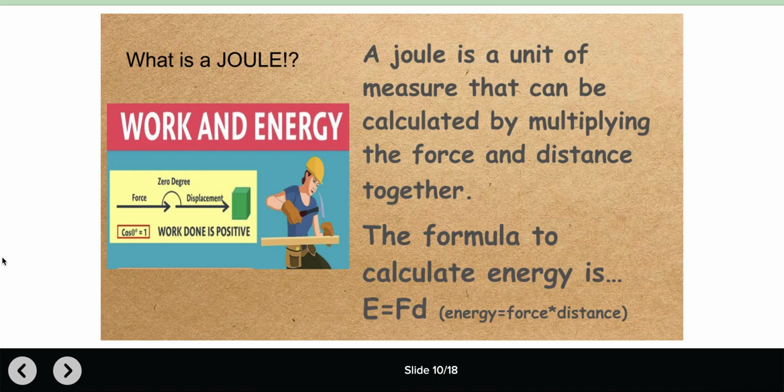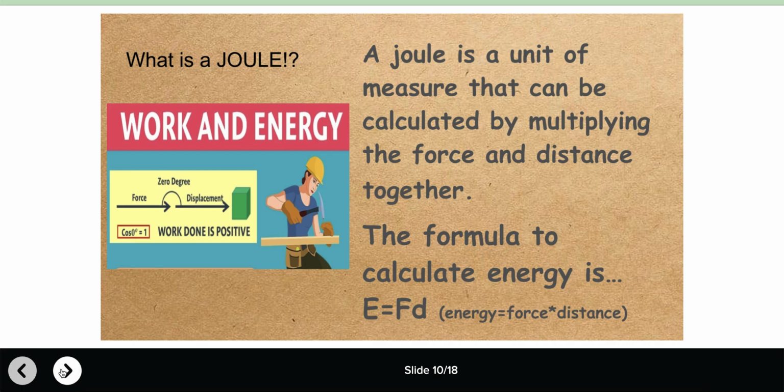So, what is a joule? A joule is a unit of measure that can be calculated by multiplying the force and distance together. Super exciting. Okay, maybe it's not that exciting, but that's all it is. When you combine force and distance together, you get energy, and we always use joules as the unit of measure for energy. The formula to calculate energy is E for energy equals force times distance. That's it. That's the insane formula. I know it's just mind-boggling how it works, right? Of course not. It's just simple multiplication.